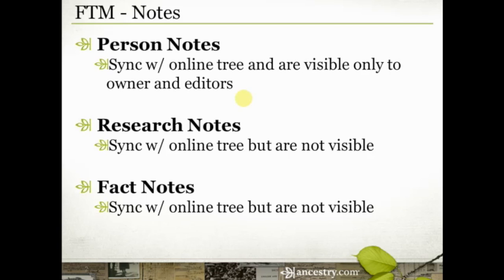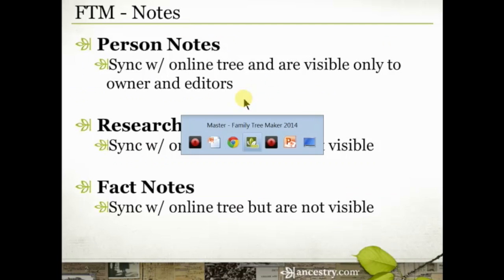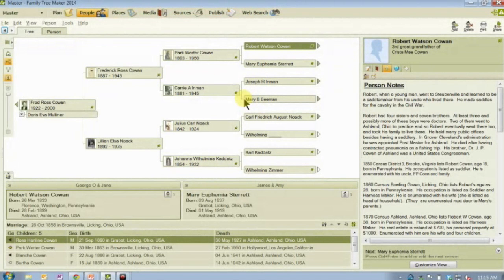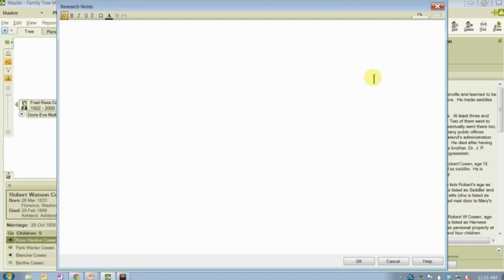So research notes, I don't use them, but I have talked to several people because I knew I was going to be doing this presentation and wanted to understand a little bit more about how they were using research notes. Here's where you're going to find them. Again, under that little notes button, you have the first icon here that is a person note, and the second icon here that is your research note.